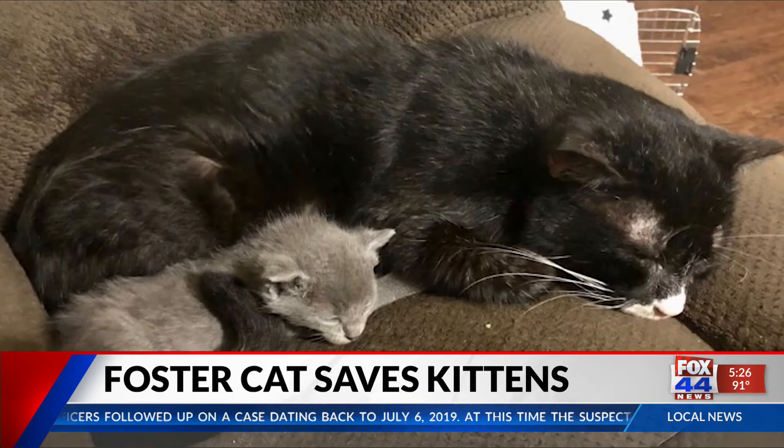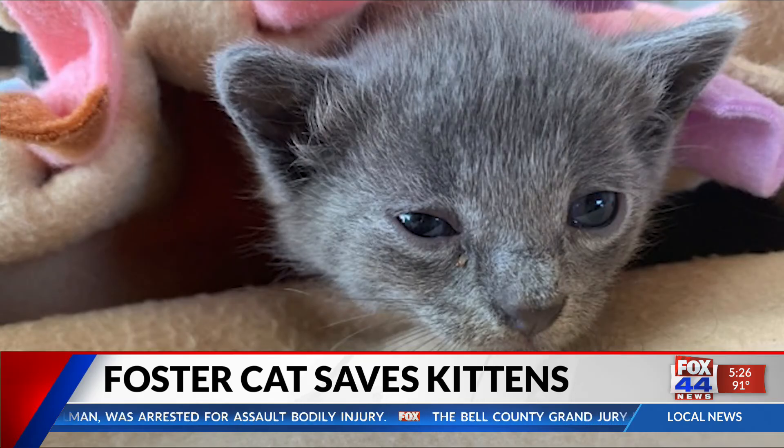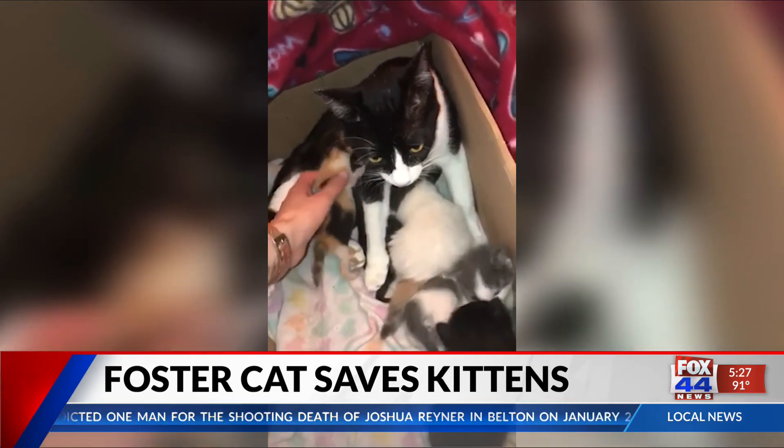Unfortunately, it is common for the shelter to see kittens in need, and there is a way you can help. We really try to promote this campaign of 'Leave the Litter.' In the case of kitten litters, you want to leave them out in the world because, honestly, they do so much better if you just leave them out in the world — the mama takes care of them all the time. But for Dandelion, love has bloomed in unexpected places.